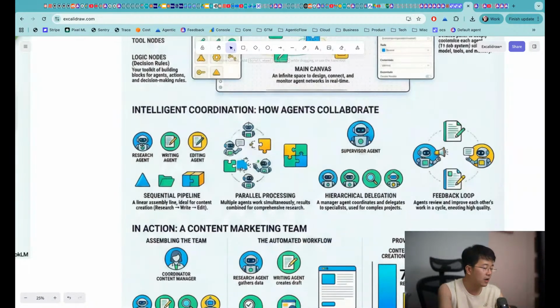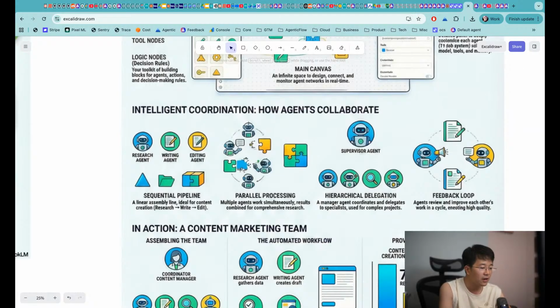For example, the color is the same, right? These agents work together either in sequence, in parallel, or in a hierarchical arrangement where a supervisor delegates tasks to the single agents, and there is a feedback loop as well. One agent hands off the task to the next agent, so that the next agent can take action from that.